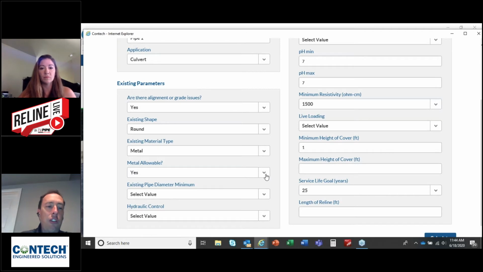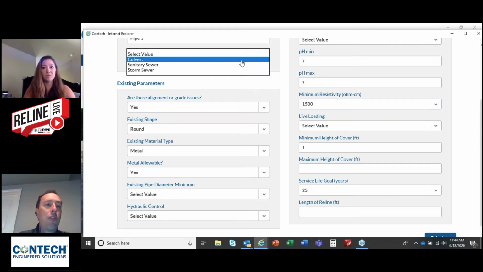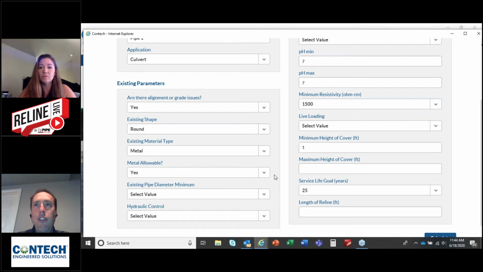So this next question is metal allowable, and that can be kind of confusing. And the reason for that is we mentioned up here that we have culvert, sanitary sewer, or storm sewer. Obviously, if we're relining a sanitary sewer, we do not recommend metal in that application.